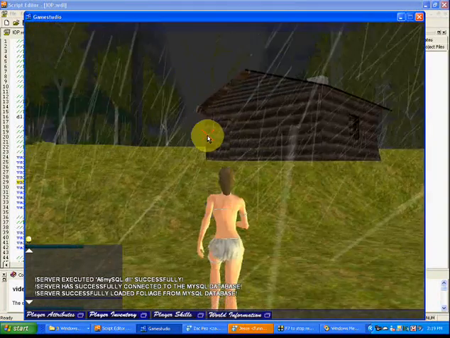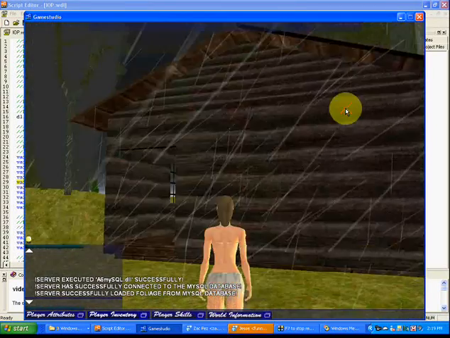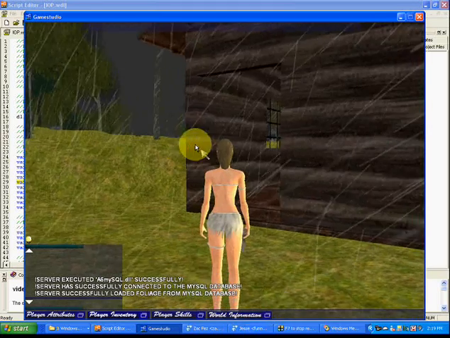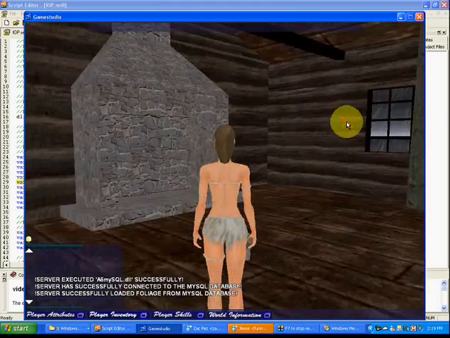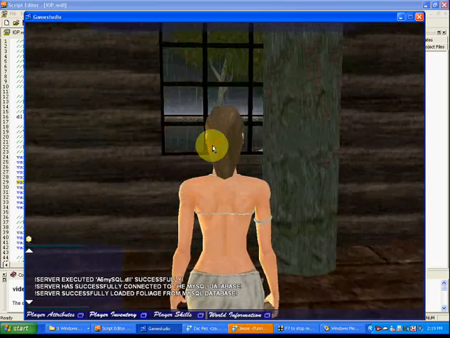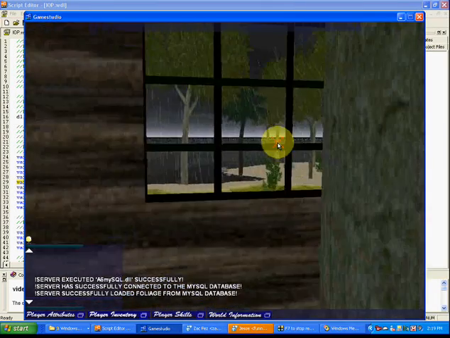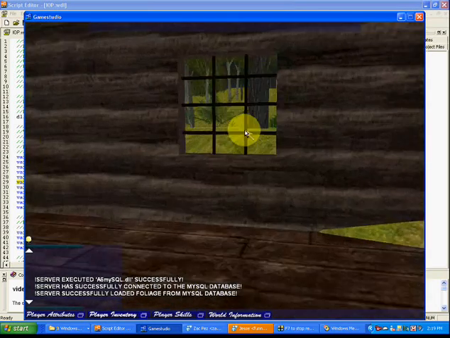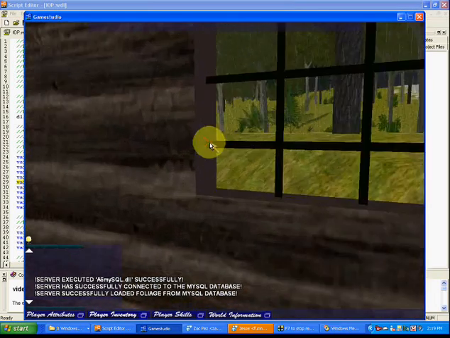So let me show you an example of what I was talking about with the house. It's raining outside. You can see that. It's pretty bad. We can actually go inside the house structure and see that it's not raining inside. Yet you can look out the window. Don't mind the tree there. I just randomly placed this house. You can look out the window and you feel a little bit of a sense of security here because you're not getting all wet outside. Yet you can look out your front door, your window, and it's pouring down rain.